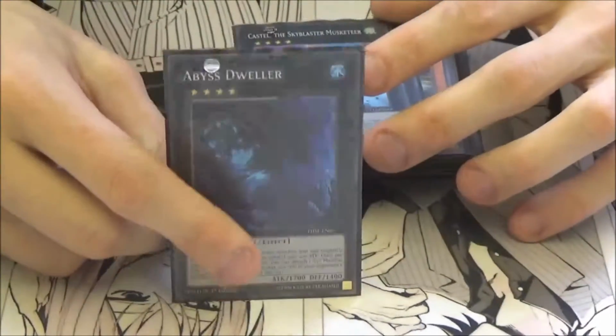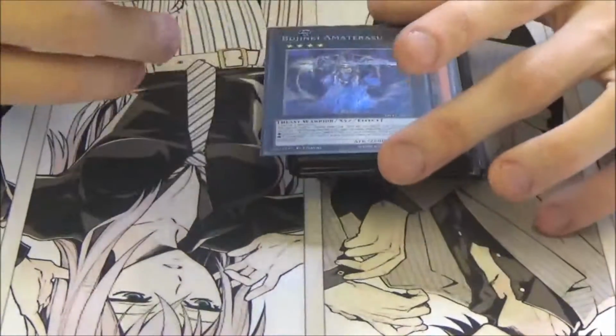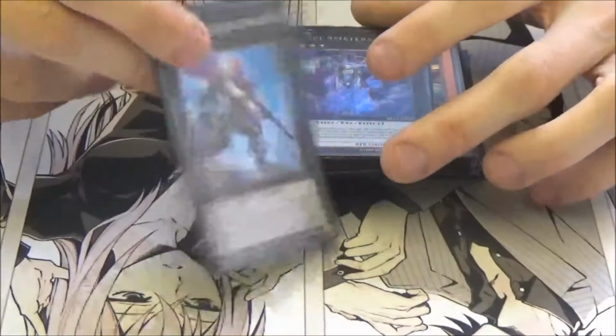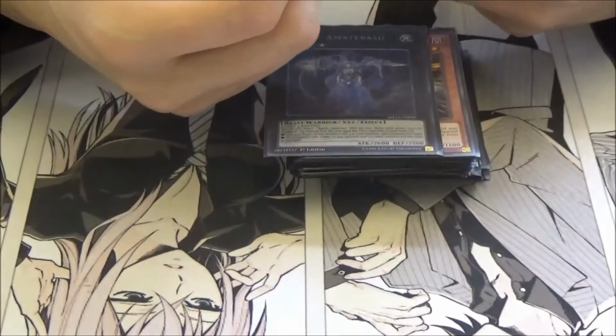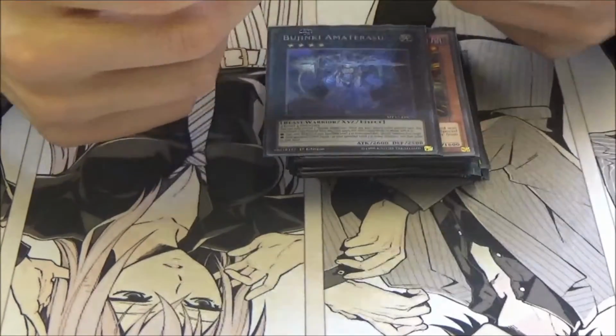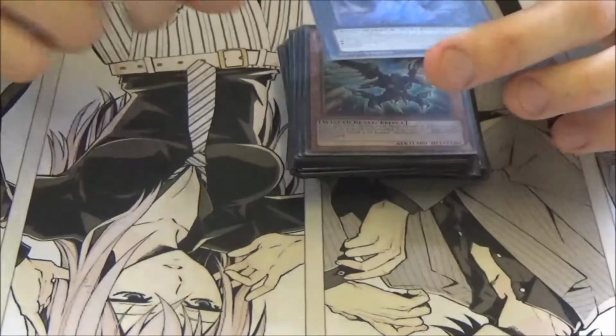And I play 1 Abyss Dweller because stopping graveyard monsters is good, and it's 2 level 4 monsters. Sky Blast Caster and Sky Blast Musketeer, because getting rid of a special summoned monster, any monster really, back to the deck is really good. Any face-up card, sorry. So any face-up cards, any spell and trap cards that are face-up, I can get rid of.